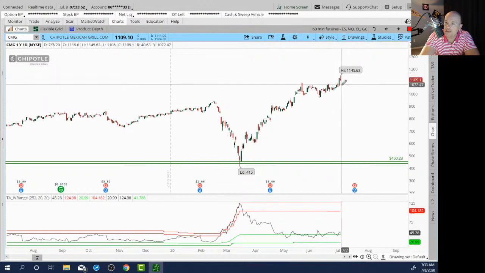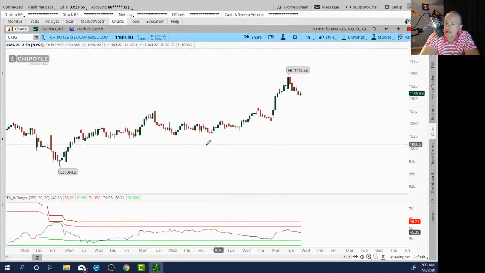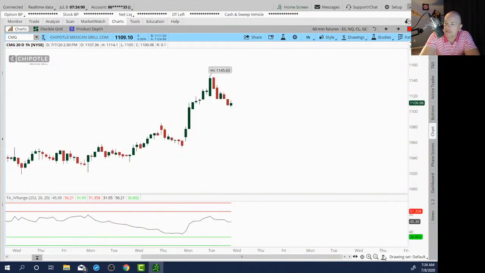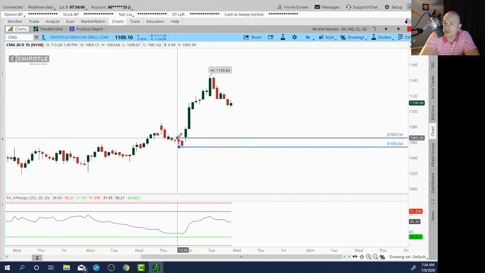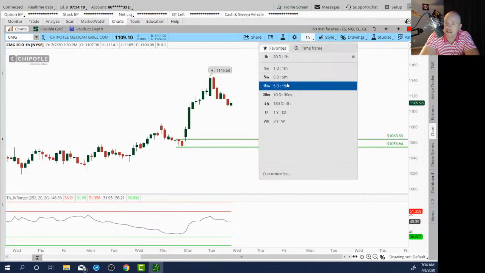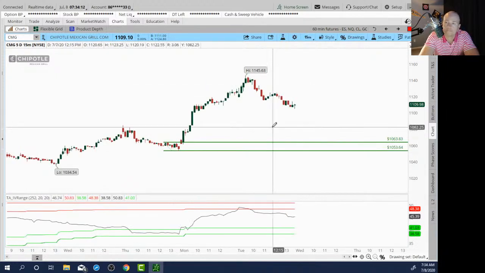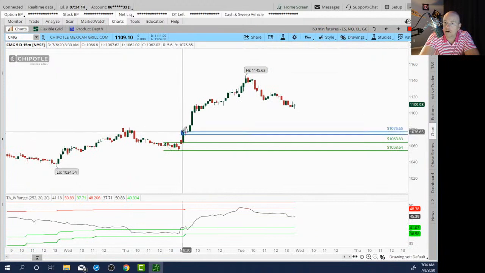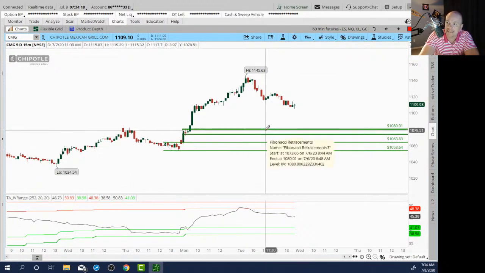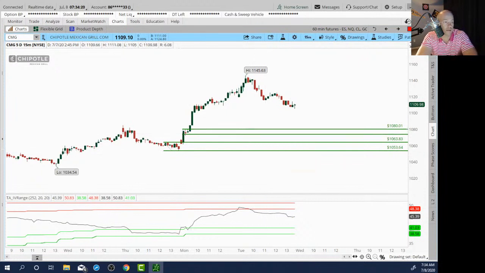I think you've got a potential for a pullback long, and I think you could do anything that's going to generate positive vega. So if we come back to our gap fill level here, I think you've got an hourly level right in there. You might even have a slightly smaller level right here if you're really looking at a day trade to come in right there. So the 1080 by 1074 is going to be pretty good.